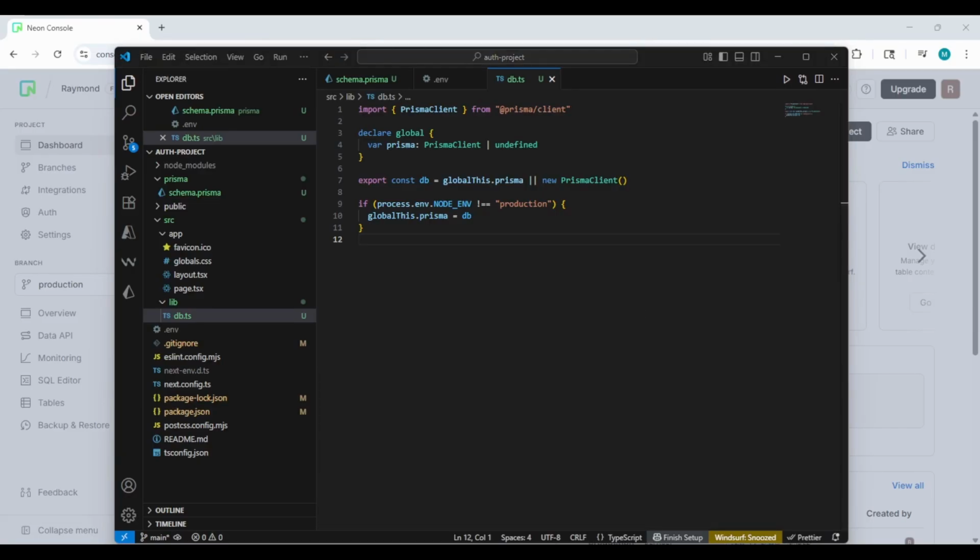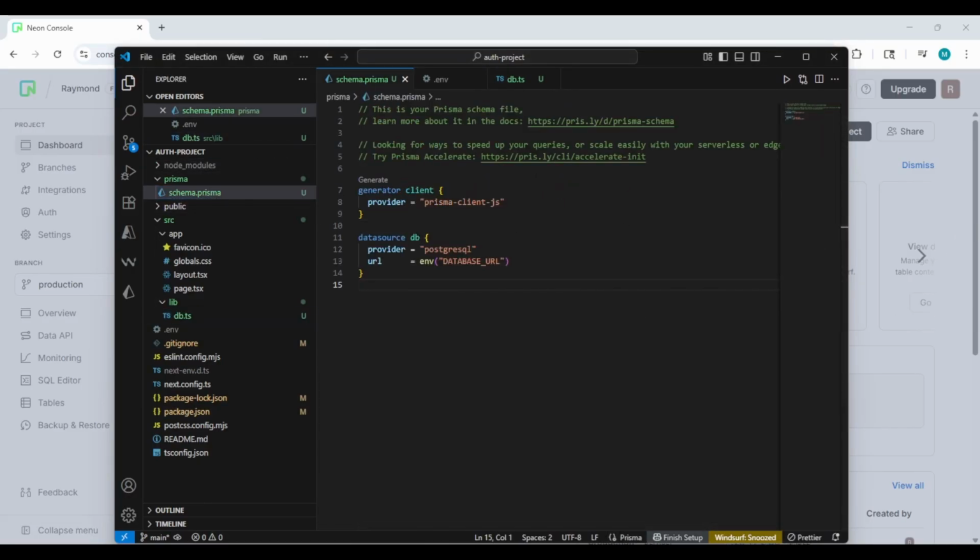To do that, we're going to need to head into our schema.prisma file. And essentially, Prisma is an ORM, or object relational mapper, which means that instead of having to write raw SQL, we can define our models in a single schema.prisma file, and Prisma will just handle the database tables for us, which is super convenient. And to get started, we're going to create a user model.